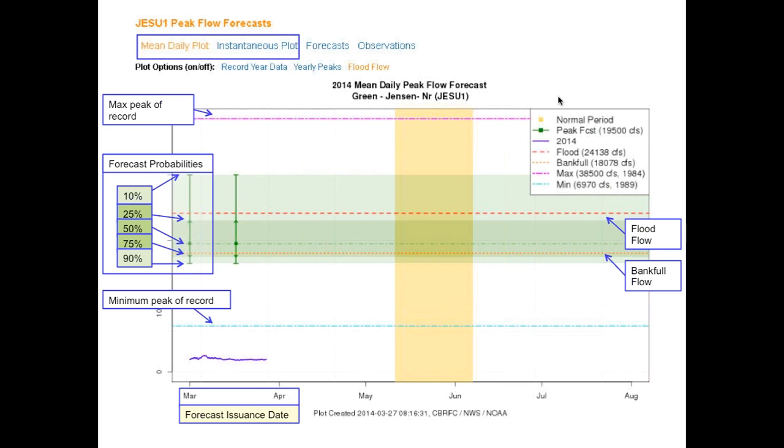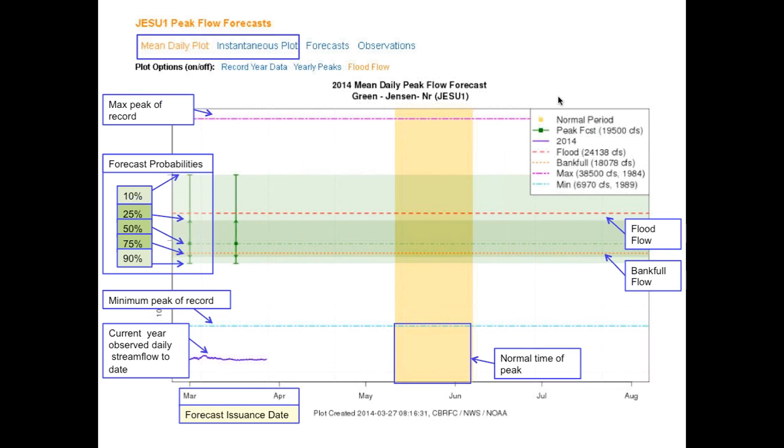All right, so Greg mentioned that we made some changes to the peak flow graphic. Last month we explained this graphic in the webinar, and a lot of the stuff on the new graphic is similar, but there are some changes. We apologize for making the changes, but there was some concern that there might be some confusion with this default graph. So I'm just going to take a few minutes to explain the new graphic that we're using.